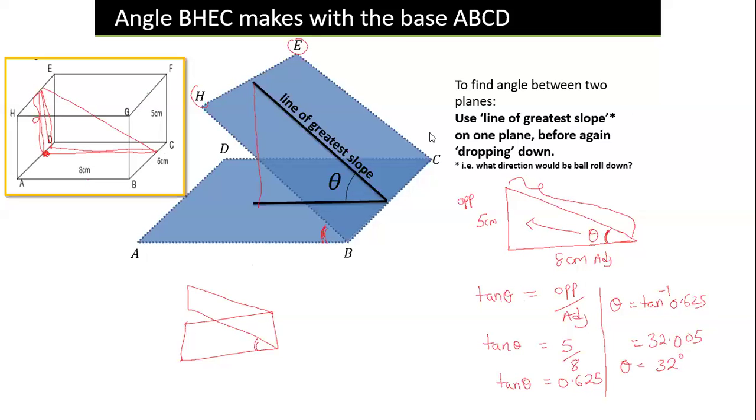A, D, E. Oh, why didn't we stop at D? No, because here now they specified the kind of plane they wanted. Remember, we have different planes. So here we always, Angel, look at the plane they wanted. So when you look at the question, they wanted B, H, C, and A, B, C, D. So those are the two you have to use.